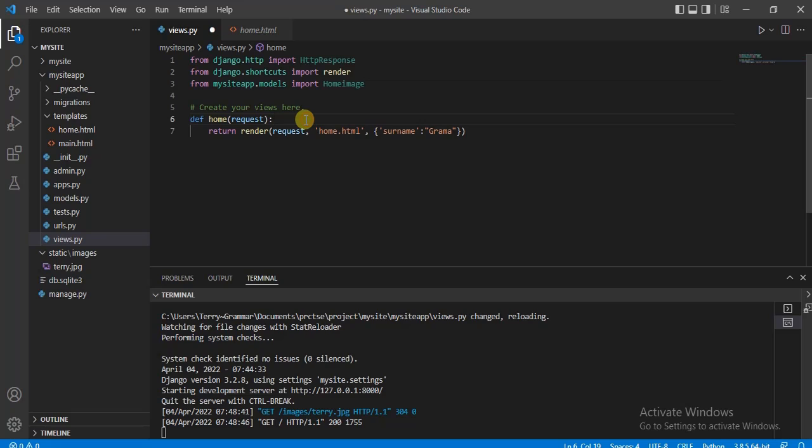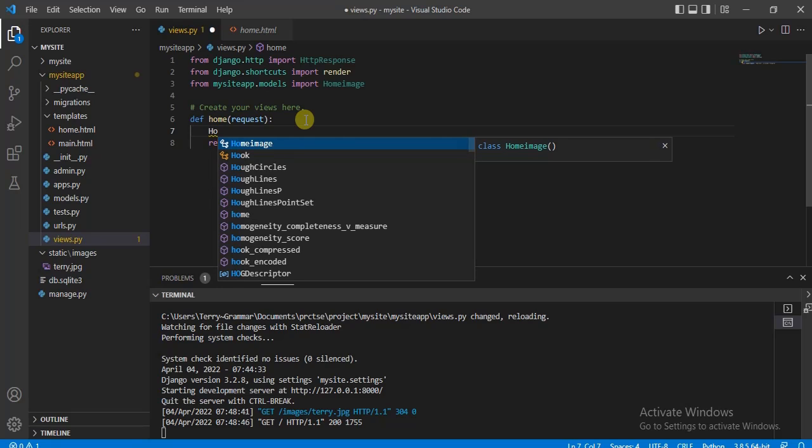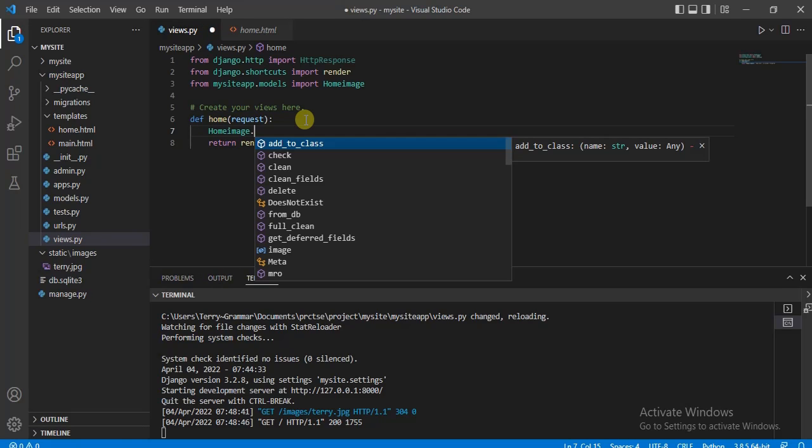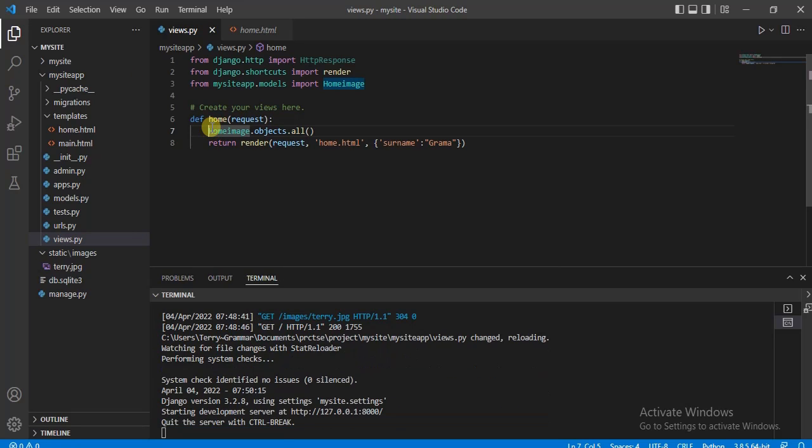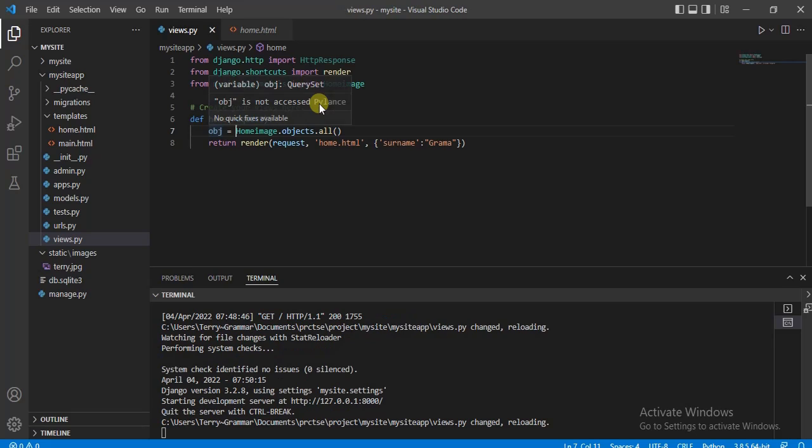All right, after importing HomeImage, to retrieve all the information we have stored in the database, you just have to write the name of this class, HomeImage dot objects dot all. So you just have to store this information in obj, this variable obj.